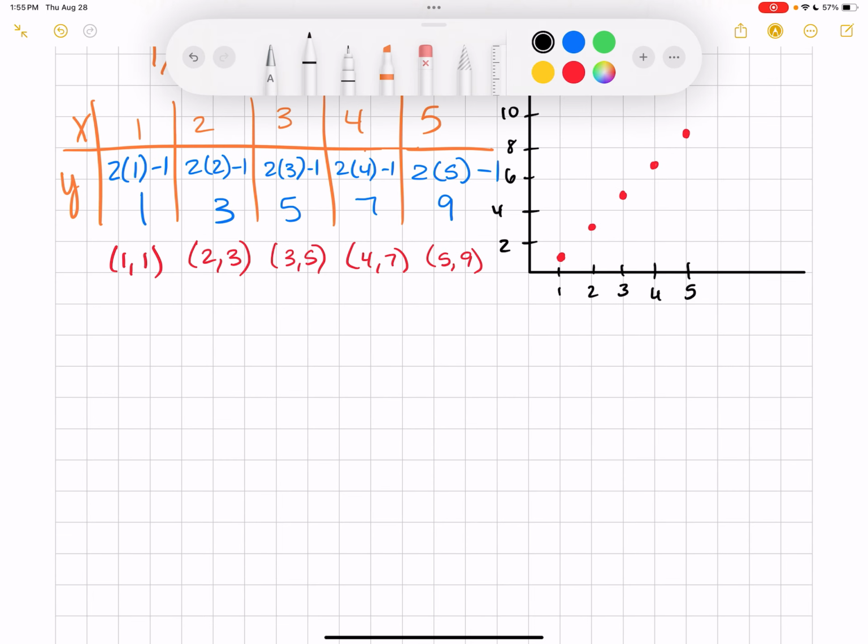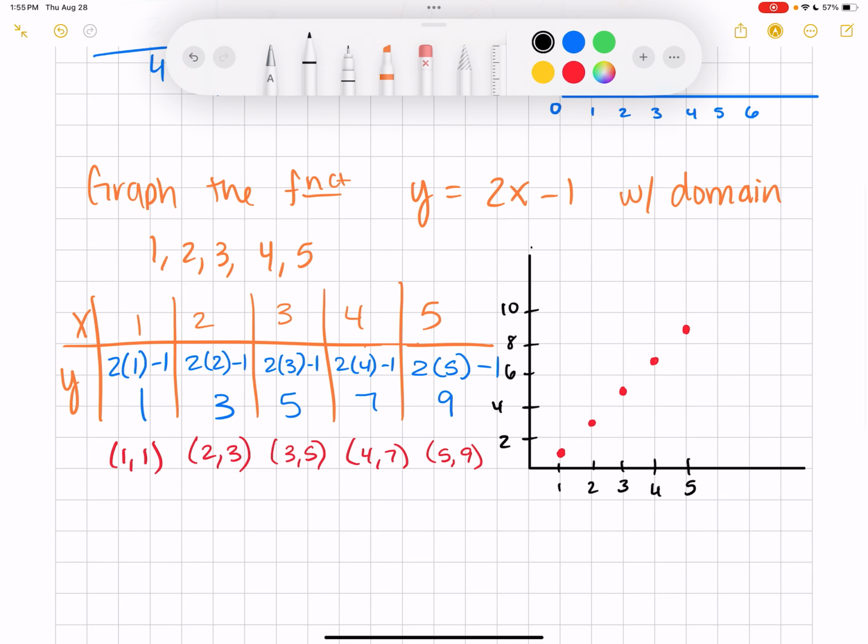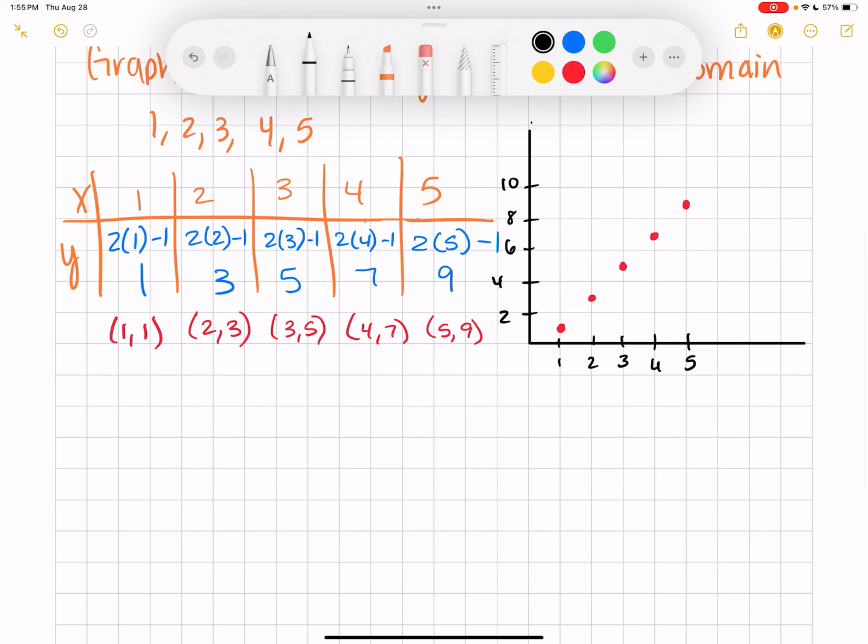Graph the function. So basically we're going to do the exact same thing here. They're just going to give us a different function, and then the domain values are anywhere from 0 to 4. Well, I say that, they could be starting at 0, or they could start at 1, and then they go up to some number. But there's like 5 numbers that you're finding. So number 4, y equals 1/2 x plus 1, and the domain is 0 through 5.